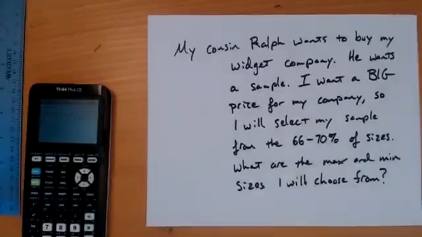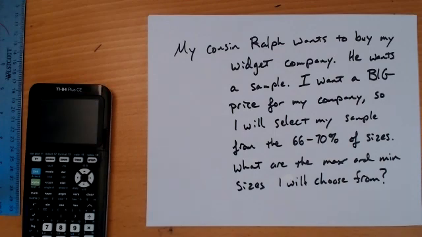So my cousin Ralph, who I don't like, wants to buy my company, but he wants a good sample. He wants to know what is an average widget. But you see, if I give him an average widget, that's not nearly as impressive as a very big widget. Big widgets are better. So I'm just going to give him a sample from this window of 66 to 70%. Because if I give him a sample from that, he's going to think that's the average. And he's going to be like, wow, you make really good widgets. And he's going to give me a really big price.